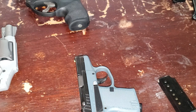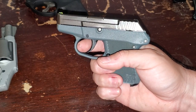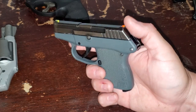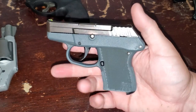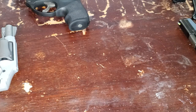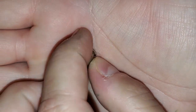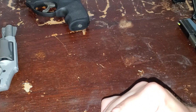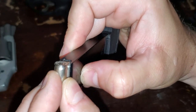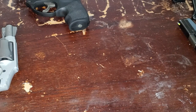I know some folks who carry NAA mini revolvers in athletic shorts, but this will beat any NAA mini revolver because it's double action — bang, bang, bang, popping off round after round. Whereas the NAA you have to thumb the hammer back every time, and they're chambered in .22. Now, if you ever look at a .32 Automatic cartridge, they are semi-rimmed — the rim is slightly wider than the cartridge — and so there's a thing called rim lock where the rim gets behind the round below it in the magazine, causing a hard time feeding.